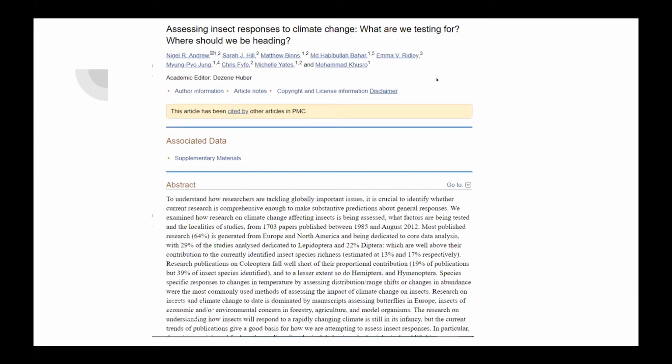And here's a paper I found regarding insects' response to climate change. So this is also a use of biodiversity informatics. We can find out how the insect population is adapting to climate change, which is very important because climate change, we kind of cause that. We're causing it right now. And we need to find how it's affecting these animals.